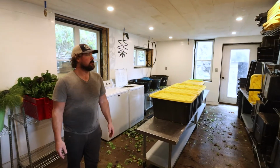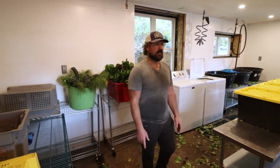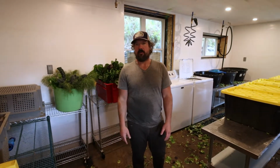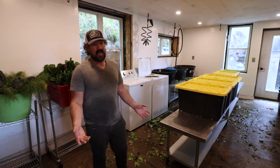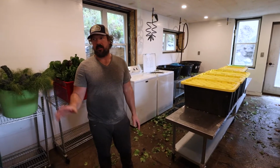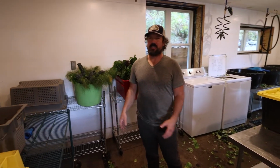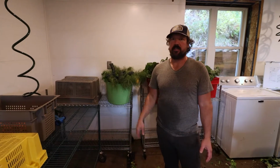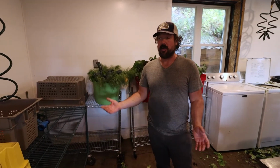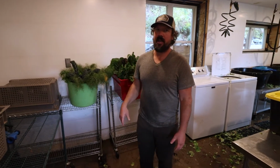This is our washroom here. This is the only part of the building where we have washable surfaces on the walls. There's a lot of water sprayed around in here, so we just thought that would be easier, and it was actually a pretty economical use of money. This particular material, Truscore, can be put right on studs, so it was almost cheaper than any other wall surface we could have put down besides painted plywood. And it wasn't much more expensive than painted plywood by the time you buy paint and all that kind of stuff.